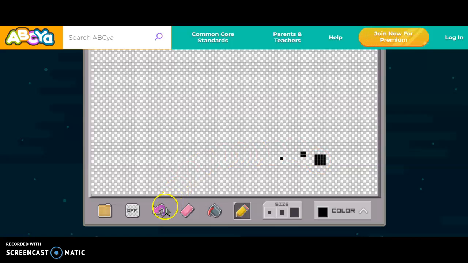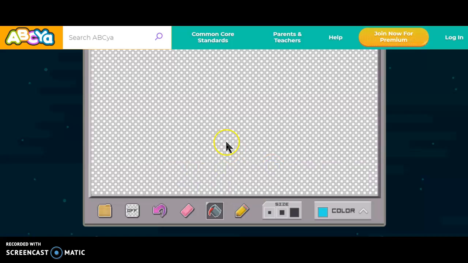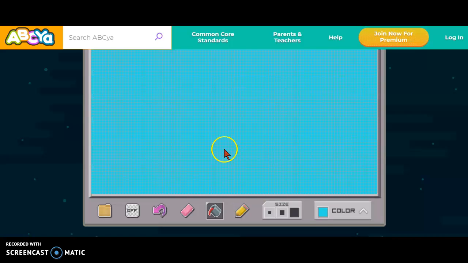If you make a mistake, you can just click the back arrow and it makes everything go away. You could click the paint can, choose a color, and you could fill up the whole area with one color at a time. Of course, there's the eraser, and you can change sizes on your eraser too.